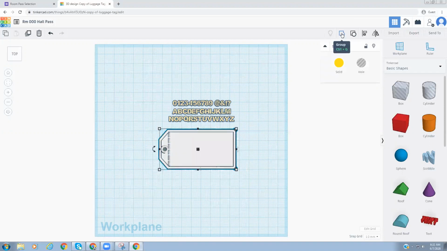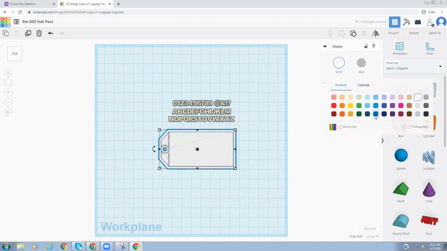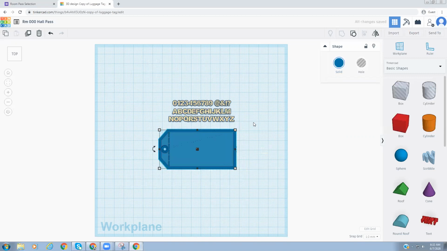So this is the regroup icon right there. Okay, it doesn't get its color back. I'm going to go ahead and here, I like that color, and give it its color back, or close to that color. You can always choose multicolored or different things, but I'm going to print it out with the filament, so it doesn't really matter what color we make it, other than for us to see what we're doing here. So click off of this, and then we're going to just start dragging in these letters.